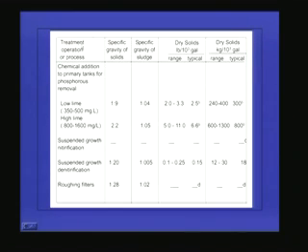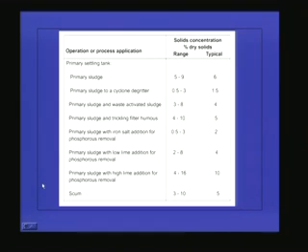Similarly, I have put the specific gravity of the solids and sludge for chemical treatment. If you go for lime treatment, the specific gravity will be 1.9 and 1.04. For the high lime process, 2.2 is the specific gravity of the solids and the specific gravity of the sludge is 1.05. For denitrification, 1.22 and 1.005, and for roughing filters, it is 1.28 and 1.02.